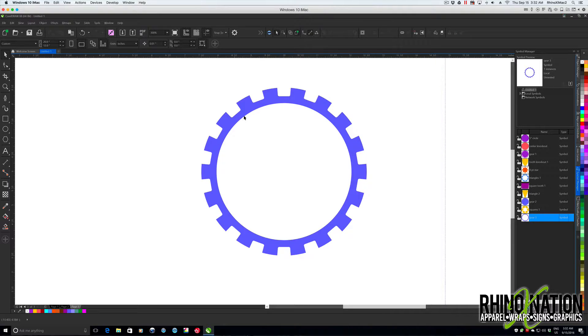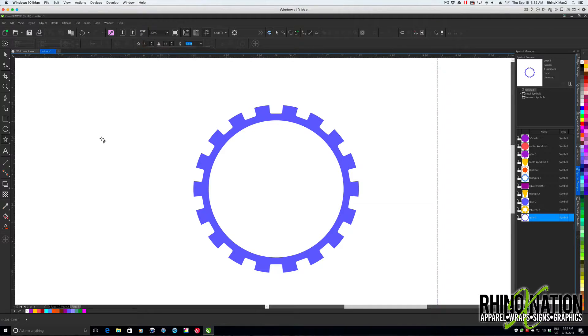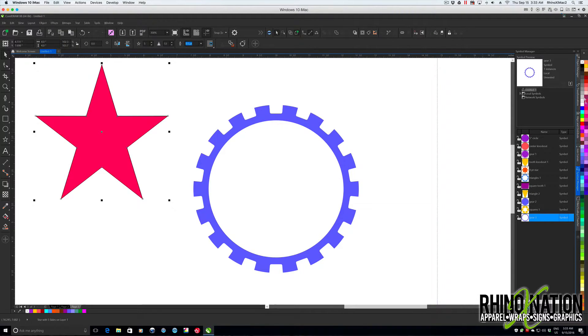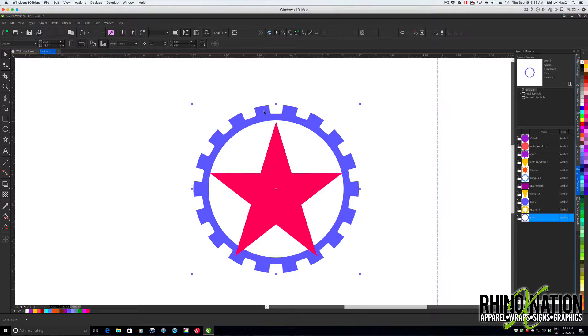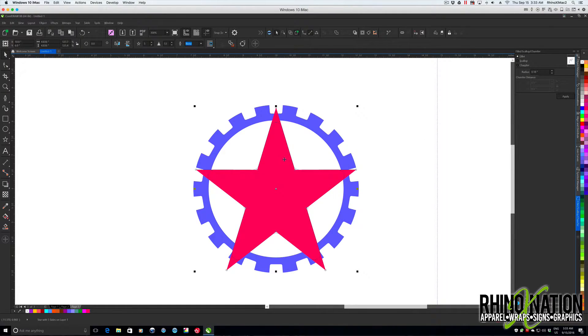For the rest of these we're just going to do some different middle pieces, so we'll use the same outer piece. Go back over here, click on the star tool, go back to a five-point star, drag out the star — we'll do four by four — give that a fill, no stroke, press P to center. I'm going to hold shift and scale this up a little bit, then come back to fill and round these corners. I'll do maybe 0.2 on the corner rounding — that'll work. Hit apply, hold shift, scale the whole thing up a bit.